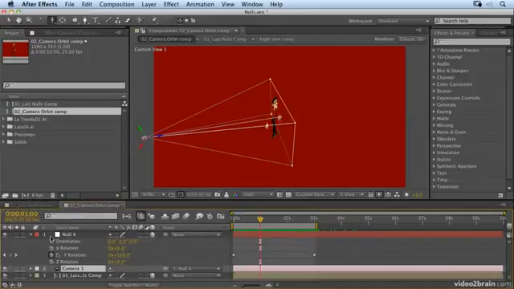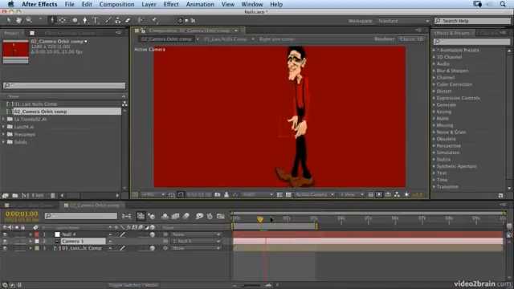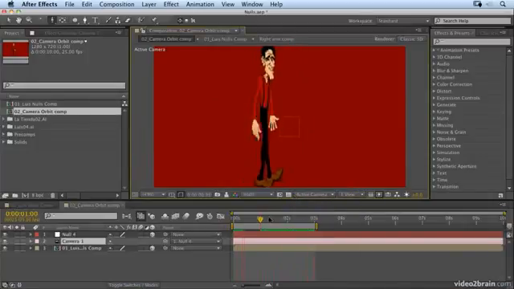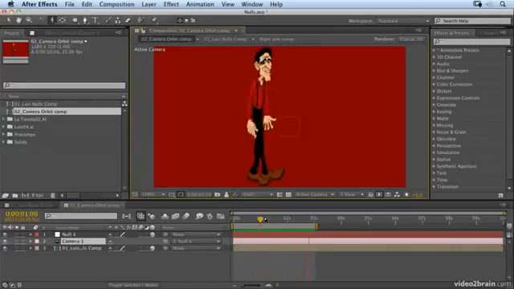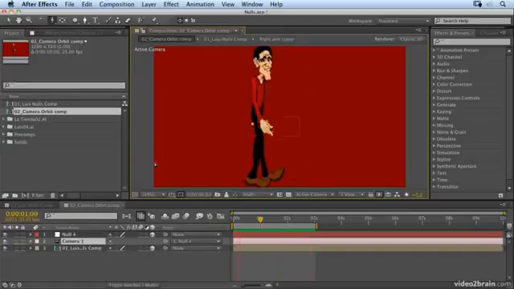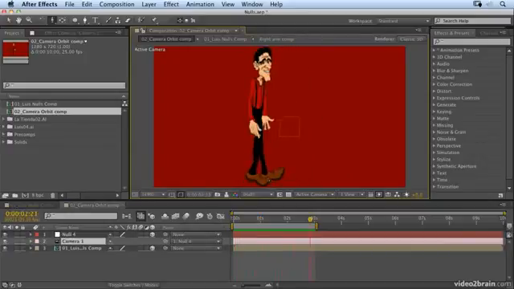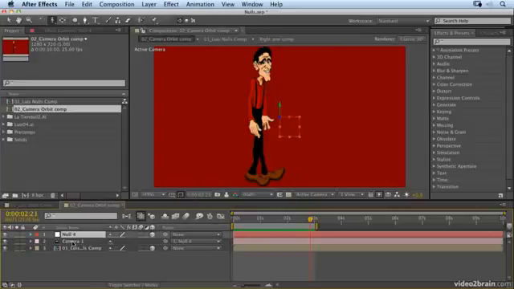So if I come out of custom view and go into active camera view, we get this effect of the camera moving around the character and making it very obvious that that character is 2D. Now, it doesn't work particularly well with things like flat characters like this, but once we start extruding shapes and extruding text, you can imagine that flying around a layer like this really shows off the 3D qualities of that layer. So that's a little shortcut for creating a null to control the camera.